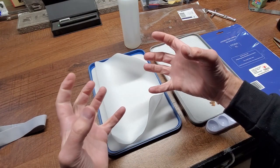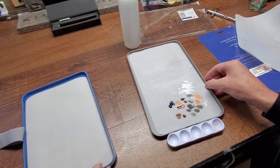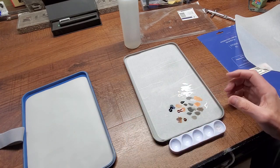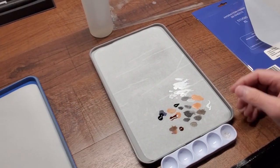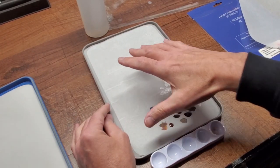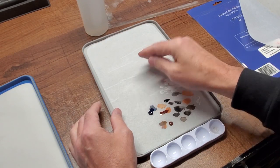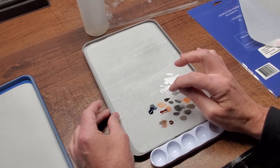The parchment will curl up right away because it lets some moisture through but not all of it — it's very moisture-receptive. As it picks up moisture from the sponge it curls up, but when there's plenty of water the parchment sticks right to the foam and won't move. The edges curl while it's acclimating, but it smooths right out. The top surface of the parchment is actually dry — cool to the touch — even though something is clearly happening underneath.